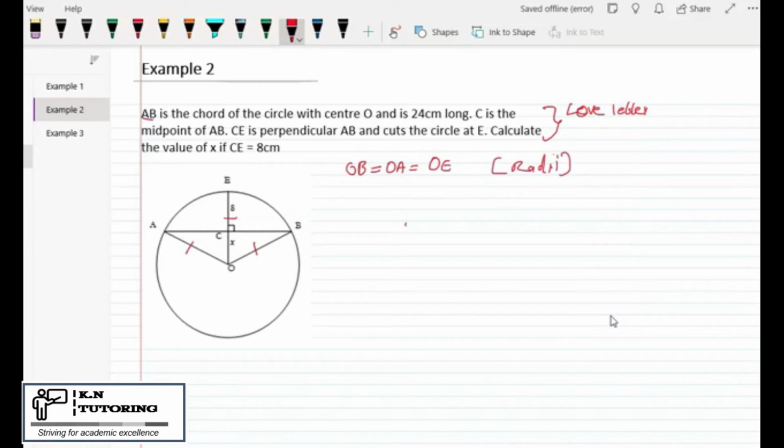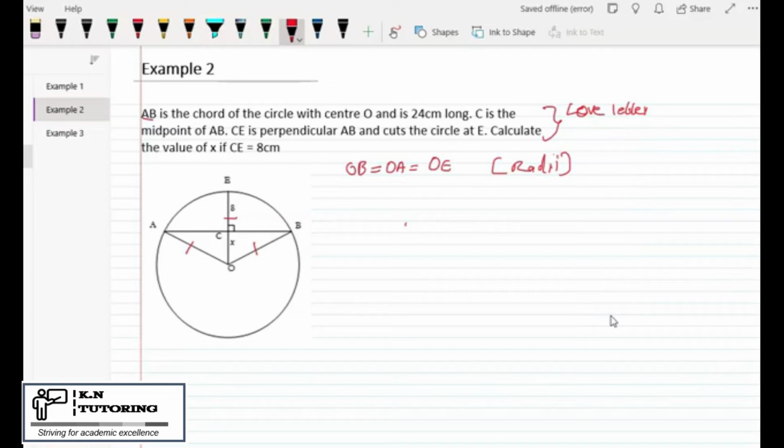So solving these geometric riders or problems, it's like building a house. When you want to build a house, you need to buy material. You need to buy sand, you need to buy bricks, you need to buy cement. So this is me buying all the material that I'm going to need to build the house. But in this case, to solve this problem. Okay, O is the center O and is 24 centimeter long.